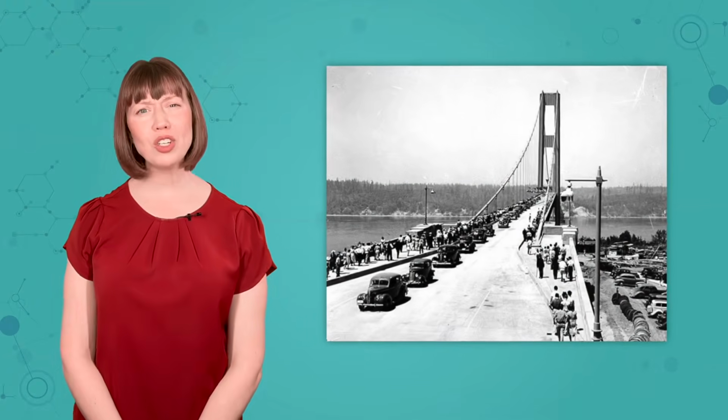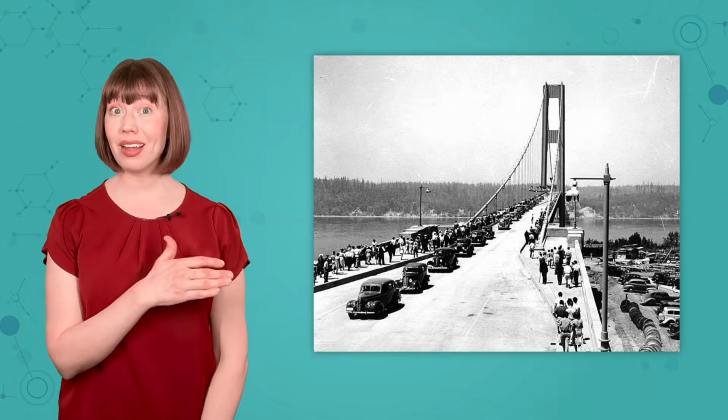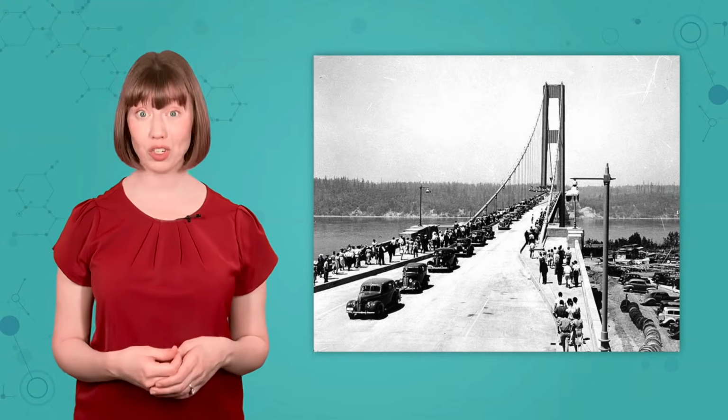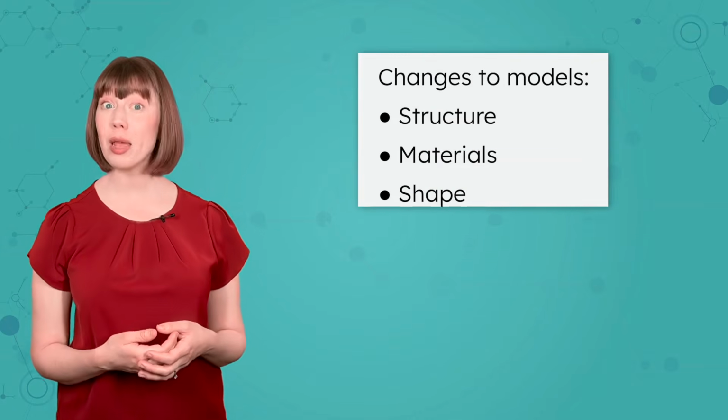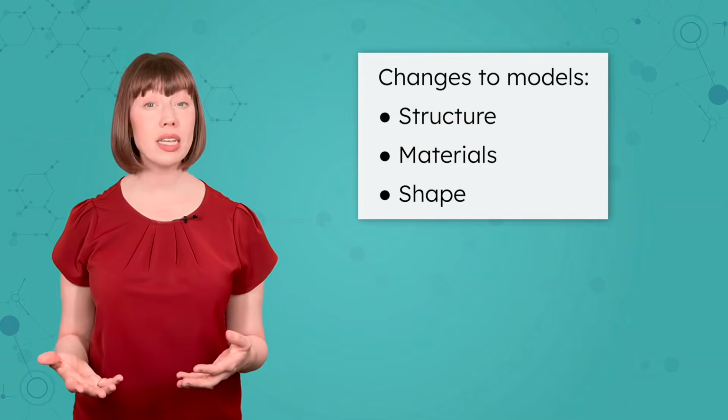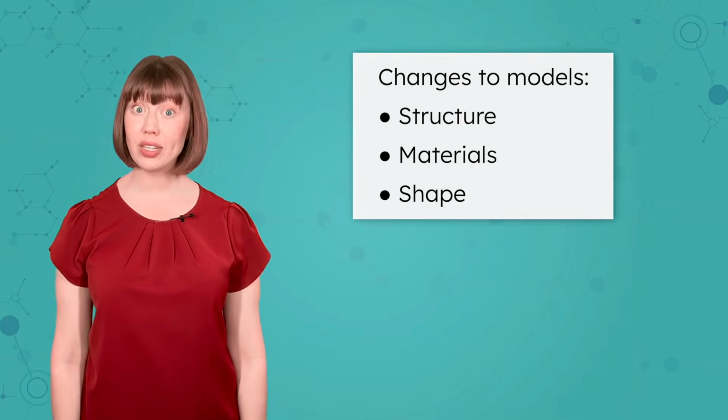Based on their test results, engineers identify what didn't work. Using this evidence, they redesign the prototype to fix those specific issues and test it again. For bridges like the Tacoma Narrows redesign, engineers made multiple changes to the models, adjusting the structure, materials, and shape, testing each version to see how it performed under wind conditions.